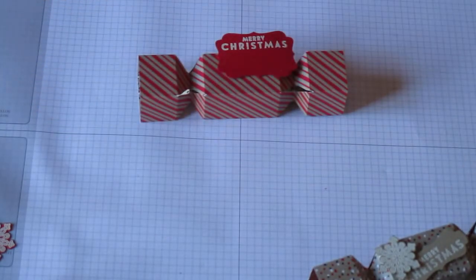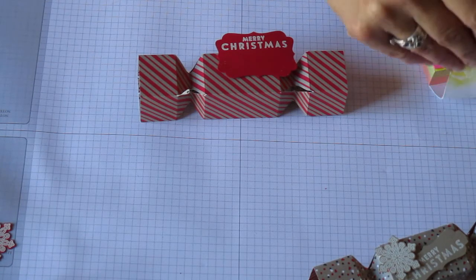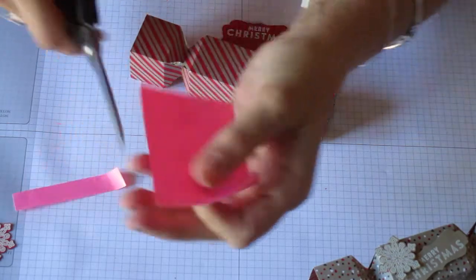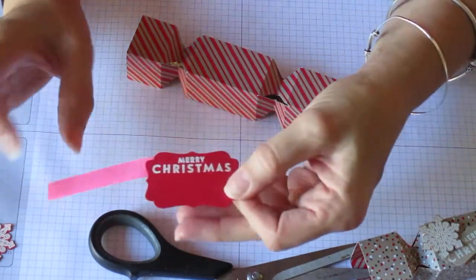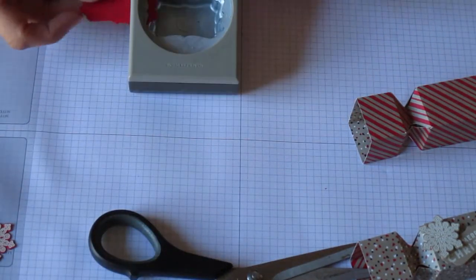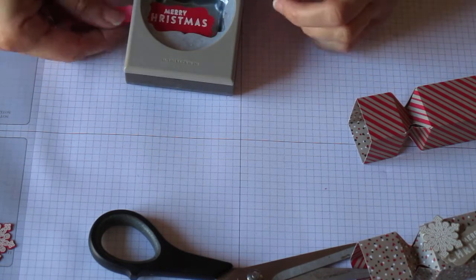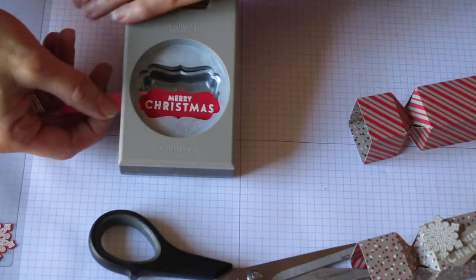To do that, let me grab my post-it notes. Post-it notes are invaluable, absolutely invaluable. So, a post-it note, which I'm going to cut into just a narrow strip. You can actually buy them in these narrow strips. I must invest in some. I'm putting it on one side of the punched shape. And then I'm just going to feed it back into the punch near the bottom, depending on which way round you've got the punch. I don't know whether you can see that.